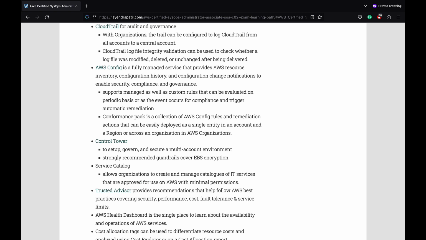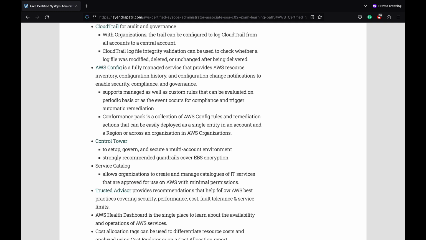AWS Config is a fully managed service that provides AWS resource inventory, configuration history, and configuration change notifications to enable security, compliance, and governance. It supports managed as well as custom rules that can be evaluated on a periodic basis or as the event occurs for compliance, and trigger automatic remediation.